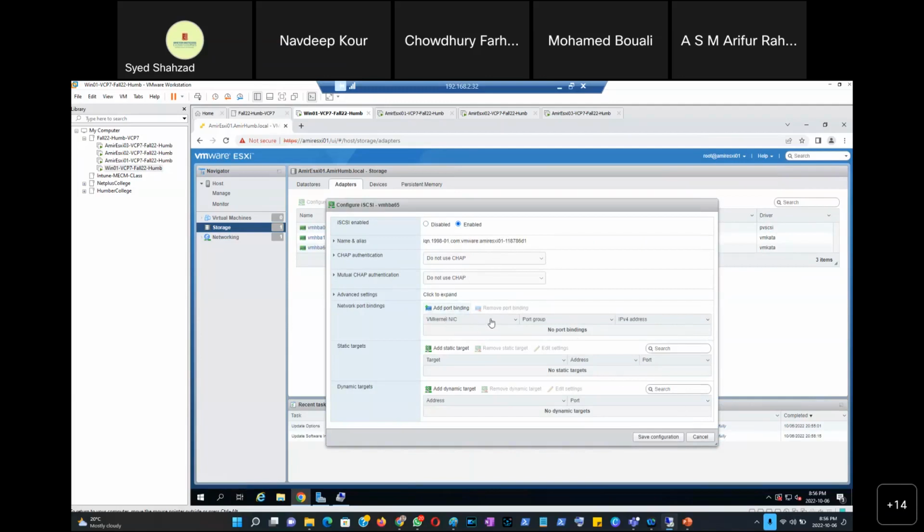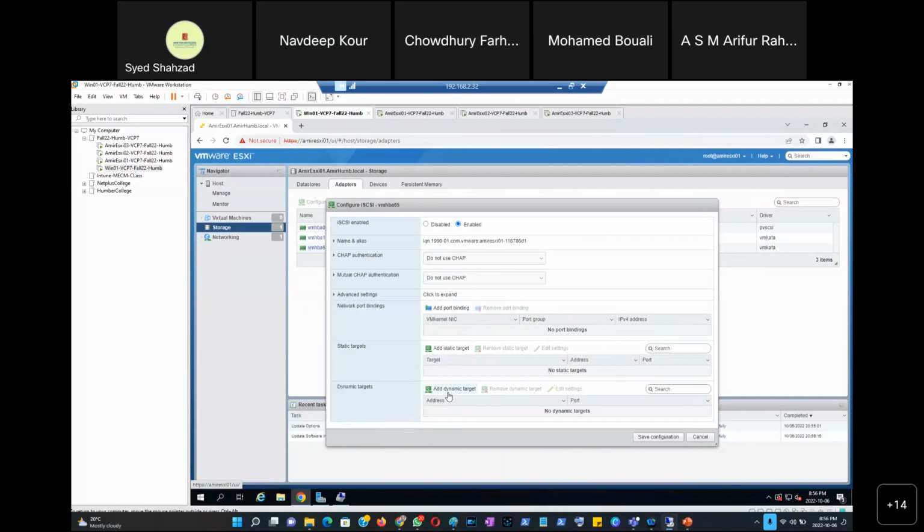Second thing is, we're not adding the VM kernel NIC yet. I'm going to be explaining that later, but the one-liner for VM kernel NIC is that it offers networking configuration for advanced features like vMotion, FT, that is fault tolerance, and vSAN. So we're not doing that now, but later we will be doing that.